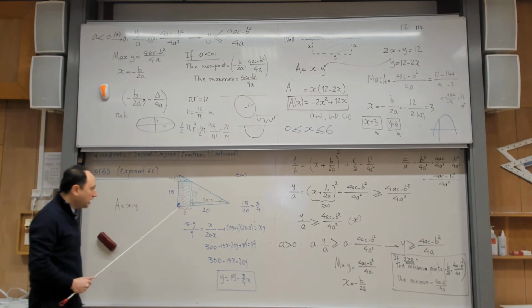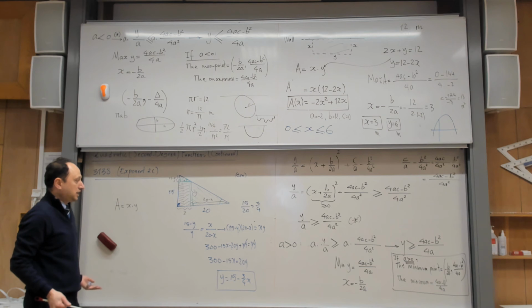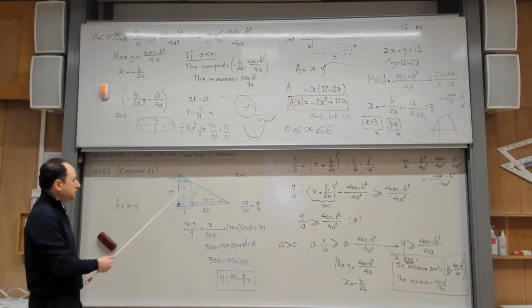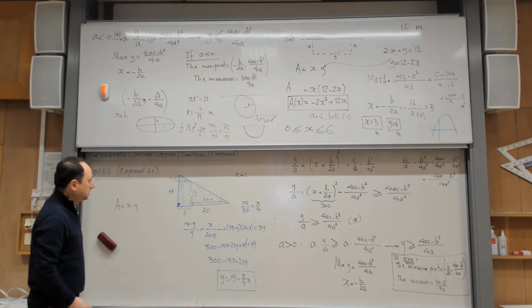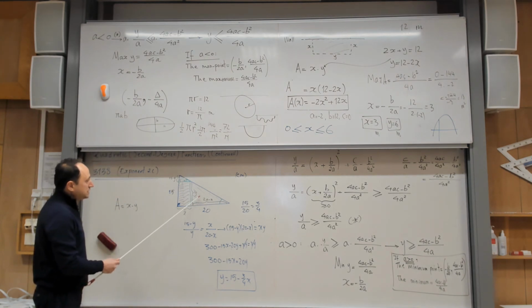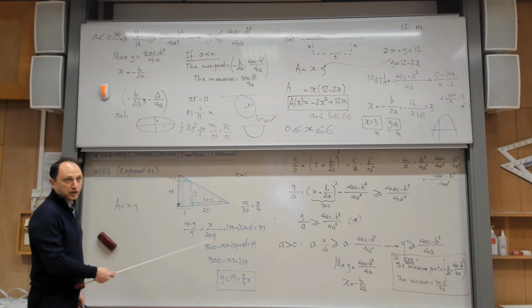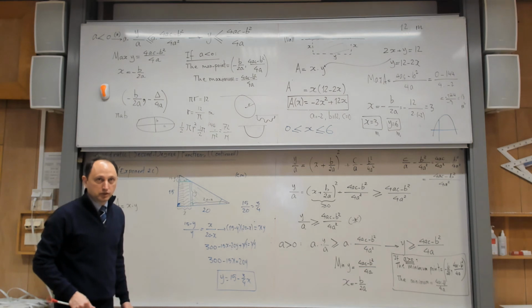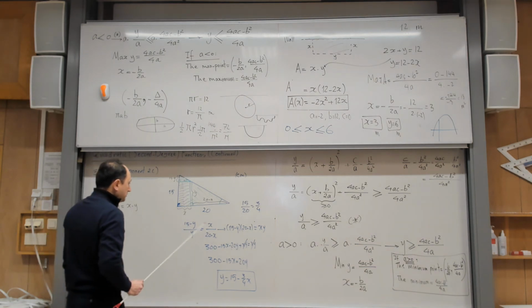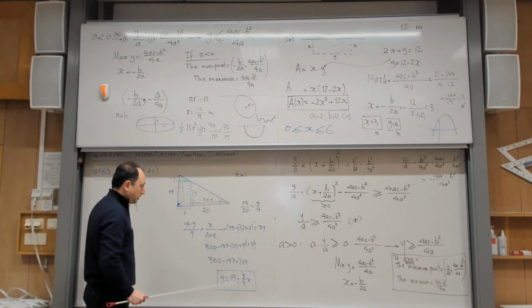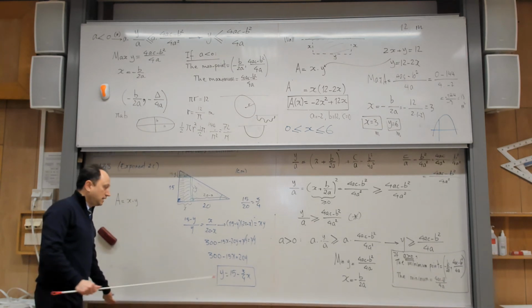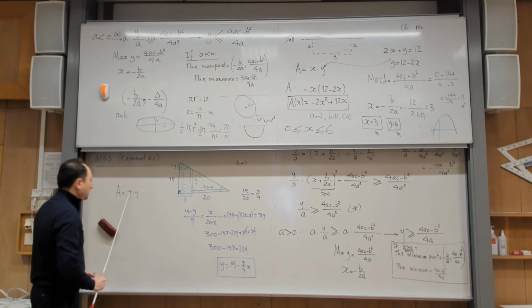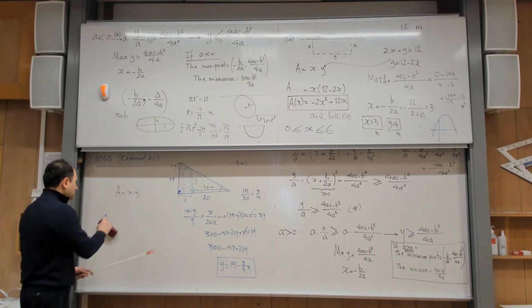So I need to find, this is something that I cannot teach you how, you need to have experience of these kinds of problems. You need to find a relation between x and y. And then, I don't know, this is the way that I did it. Maybe you can find another way to find this relation between x and y, that's up to you. But anyway, we want to find the relation between x and y, and finally after this a little bit long algebra, I succeeded to do that. Then what I do, I take it back and put it here. And then I will have my target function.